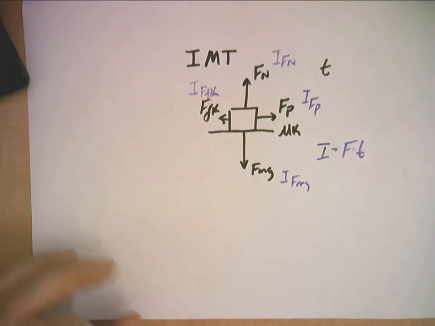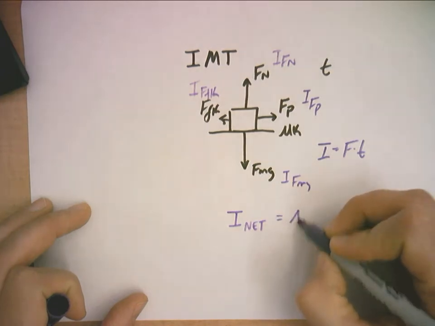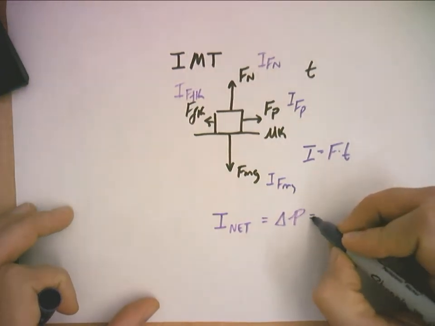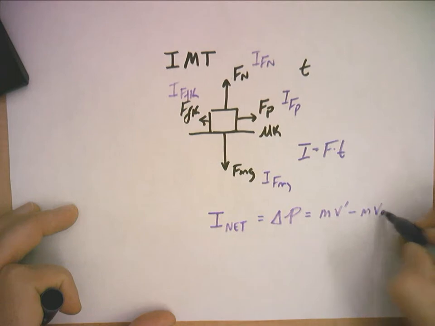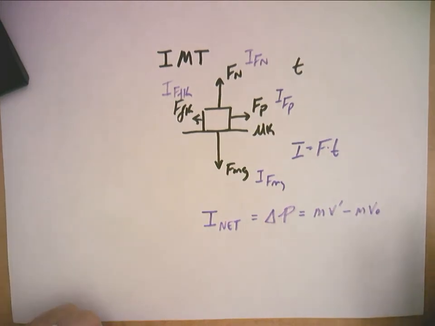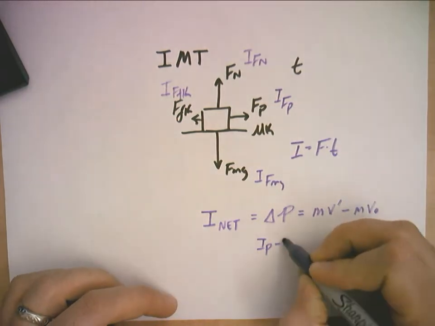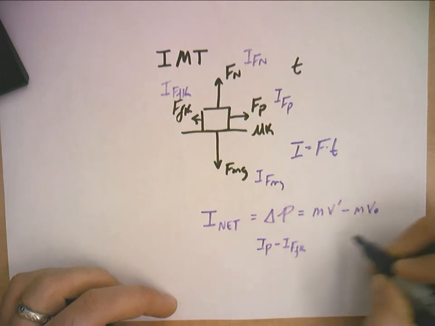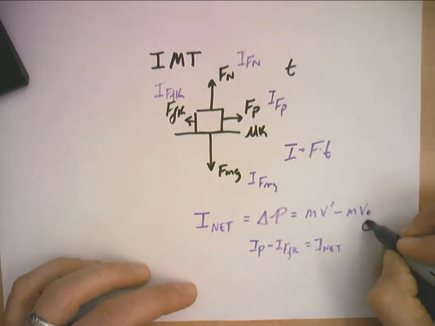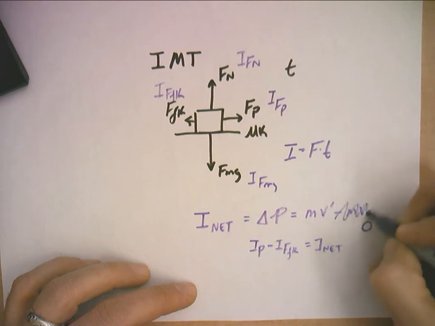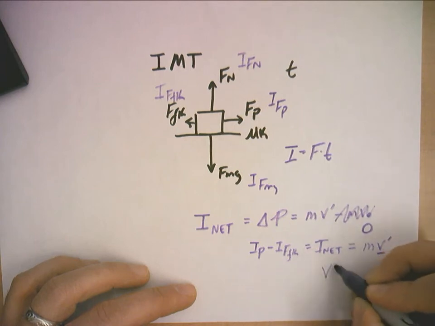And what the impulse momentum theorem says is that if you have the net impulse, well, that equals a change in momentum. If you have a change in momentum, that's the mass times the final velocity minus the mass times the initial velocity. So really, you just take the impulse created by the push and subtract the impulse created by the friction. That gives you a net impulse. Now as long as it starts at rest, V0 is 0, you can get rid of all that stuff. And it's as simple as setting that equal then to mv and then solving for v final.